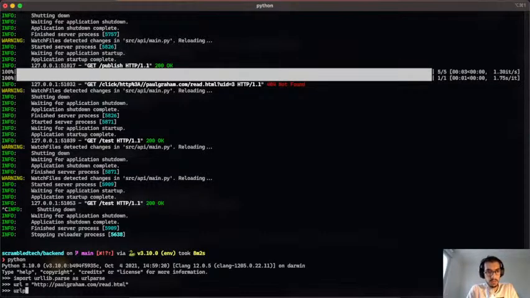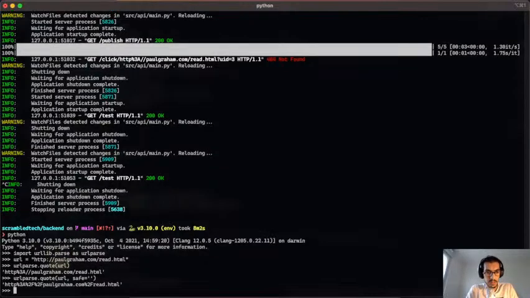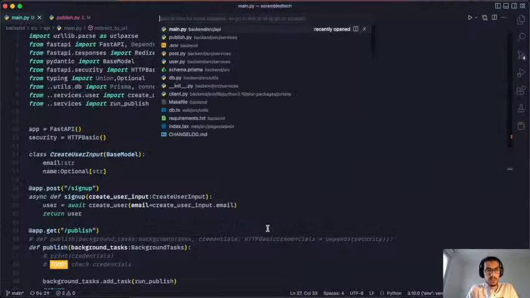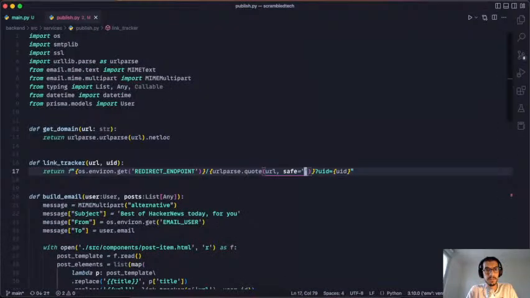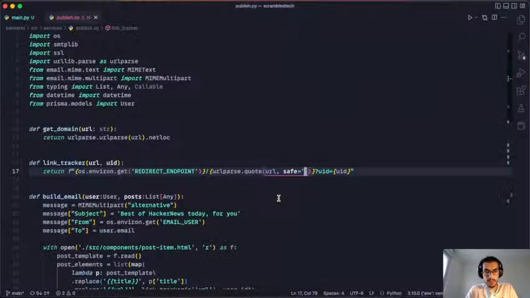Then I'm gonna say urlparse dot quote URL. Okay, and if I say save this, right, this is what I want. So why is it not working in publish? I did that. I did do urlparse dot quote URL save.